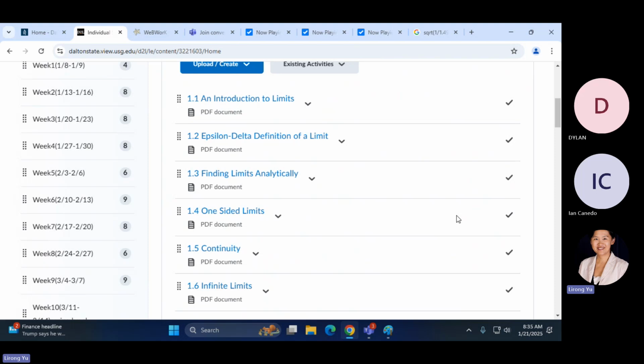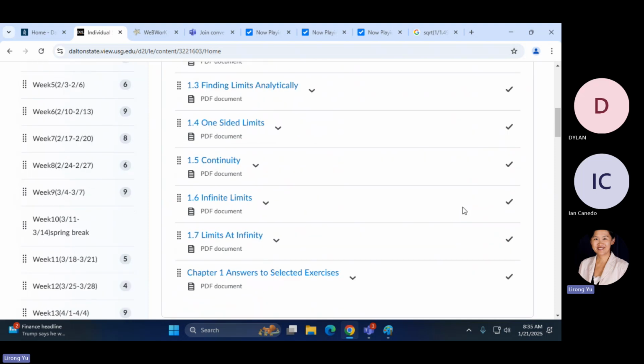And then we have two more sections left in this section, the special kind of limit. 1.6 is infinity limit. So far we're trying to allow x to go to a finite number, and then the limit value, if it exists, will also be a finite number. So we have finite numbers, and we haven't really touched on the idea of infinity. So 1.6 focuses on what will happen if x goes to infinity.